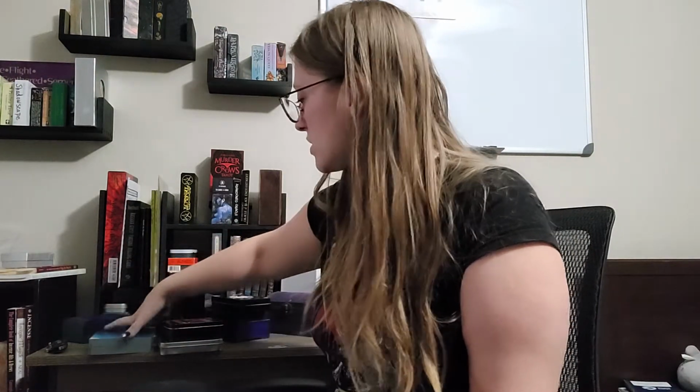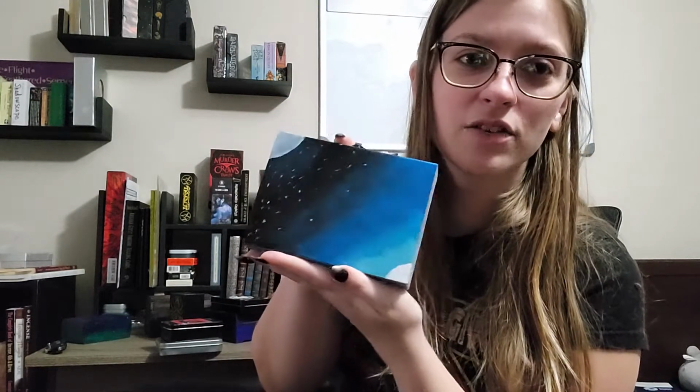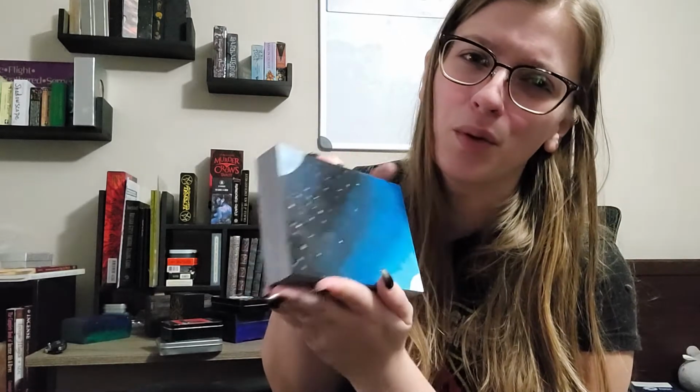Next, I have this box. This box is actually kind of cool, and I'll tell you why in a second. So I started off doing this, and I was like, oh, that looks really cool. That looks super cool. And see, the borders are just gray. So then I was like, let's try something a little bit more ornate. And so I did this one.